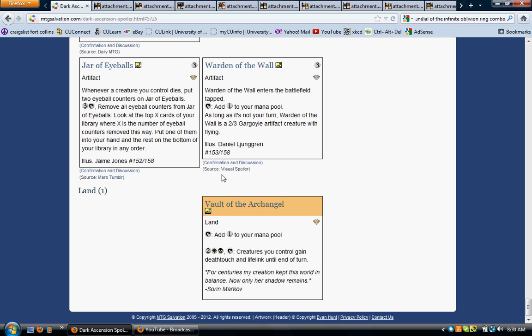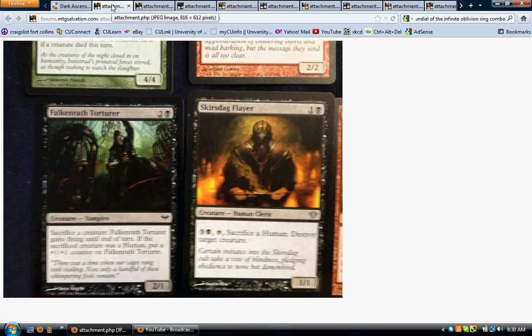Now that that's out of the way, yes, I woke up and someone opened the pack and revealed some more cards. So let's go ahead and look through them. The pictures are kind of blurry. So to begin with, let's go with Falcon Wrath Torturer. It's a 2/1 for 3 that says sacrifice a creature: Falcon Wrath Torturer gains flying until end of turn. If it was a human, you put a +1/+1 counter. Meh. Not one of those good commons. It's okay. I would much rather have Vampire Interloper if I'm building some sort of deck.